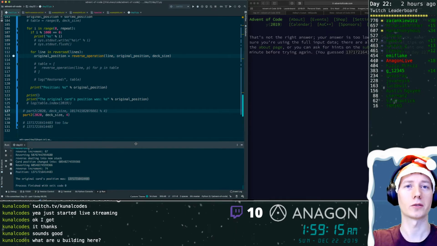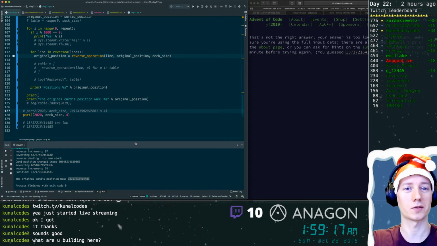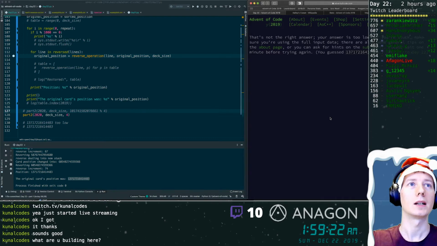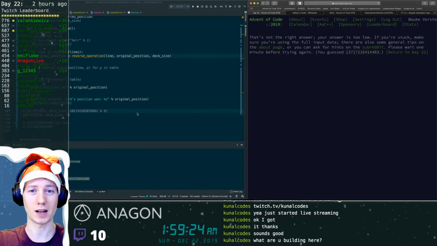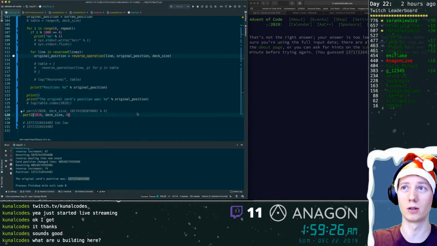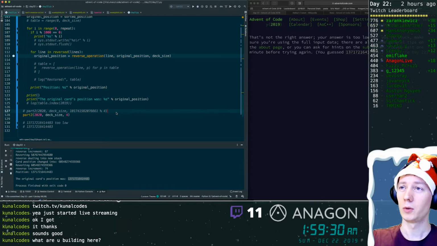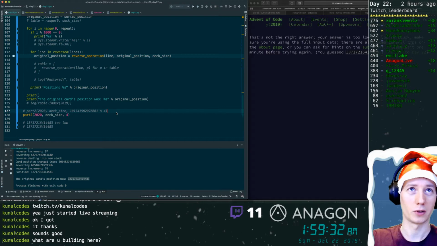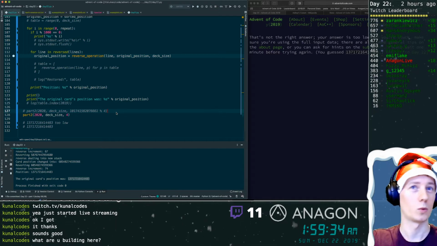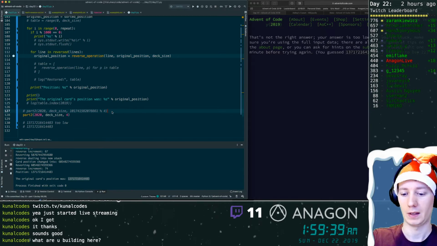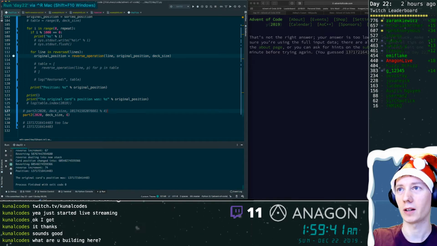We're doing Advent of Code. It's a puzzle game that lasts for 25 days until Christmas, and today is day 22, and we have just shuffled a deck of cards which has a gazillion number of cards. And now the question is, if you would shuffle it according to a complicated algorithm for a gazillion times, then what card ends up in position 2020? And I'm not able to figure that out yet.